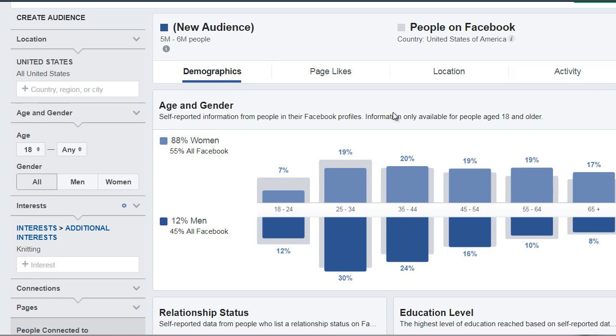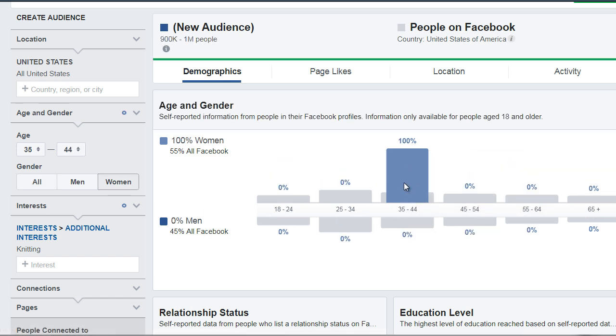Now, if you want to zoom in on a specific age group and gender, you can simply click that area of the block. Let's say, for example, that we want to focus on people that are 25 to 34, or actually let's pick the one that's highest, 20%, 35 to 44.